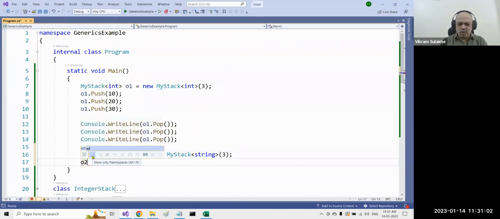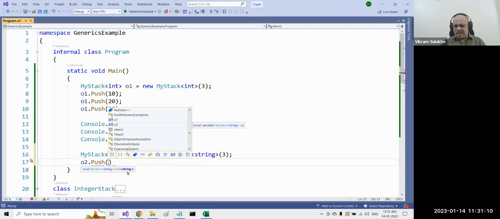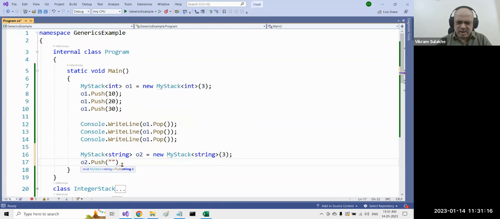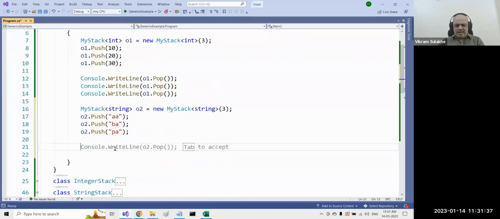And similarly, if I did o2.push now, you'll find that it takes a string as a parameter. o2.push is taking a string as a parameter. So that is automatically changed based on the data type that you had out here. Let's say push, whatever else.